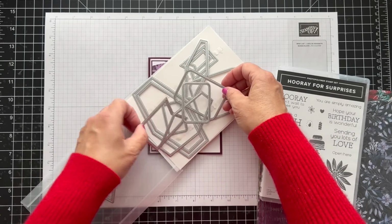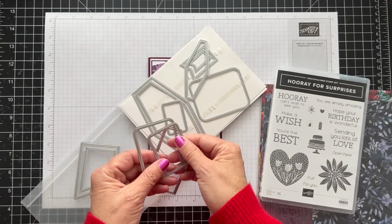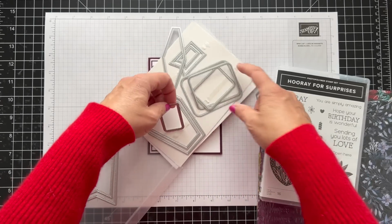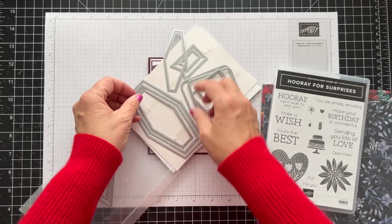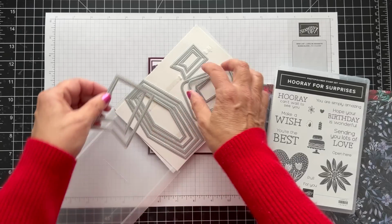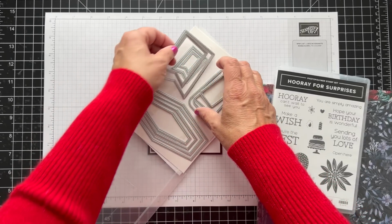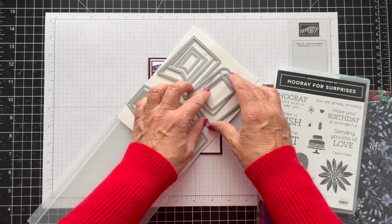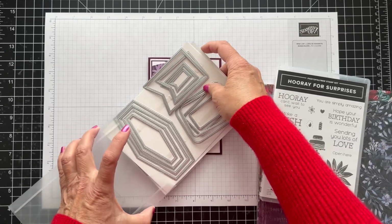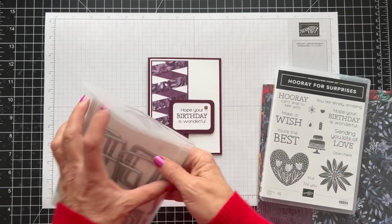So you've got this kind of banner. They're really a mess. These are what I used, that are nested. And then we've got these. I usually put my dies on magnets, but I feel like we're getting new products all the time, I'll be putting them on and taking them off. So these are the nested essential dies, and they're just good for anything.